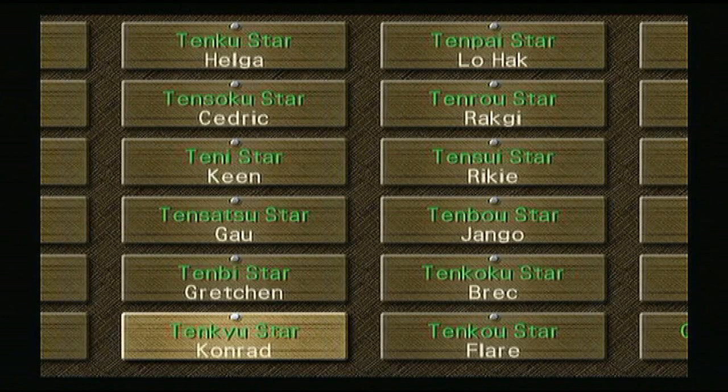Flare. Helga. And Gretchen. Those I would recommend leveling up. You can with Gao too, but as I said, Gao is gonna be missing a lot of his attacks, so really strong, but not much else, so.